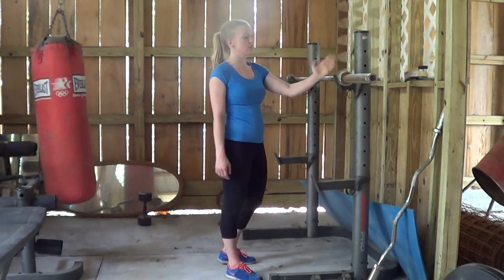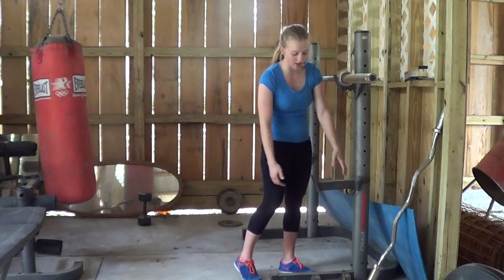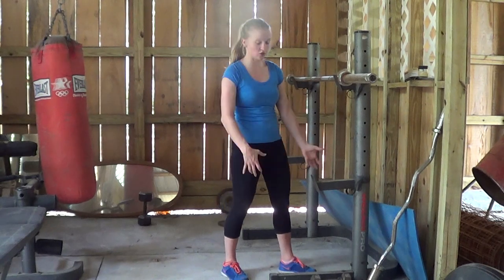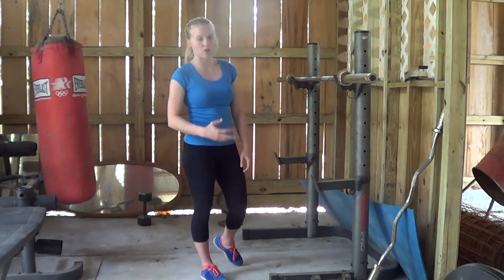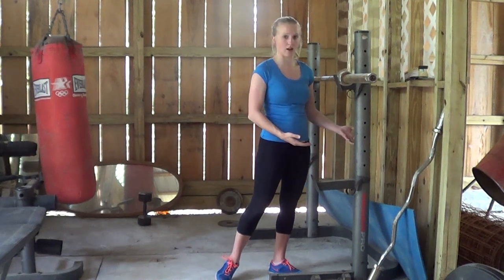To set yourself up, have your hooks set at about mid-shoulder level, and you'll want to have some kind of safety rack set — even though this one's a little bit short. If you have a standard rack like at a gym, make sure that you're setting those bars in a pretty good position. Generally, you're trying to squat as low as you can without causing injury. If you need a limited range of motion, maybe set your safety rack up a little higher.